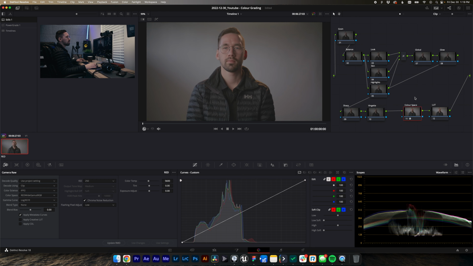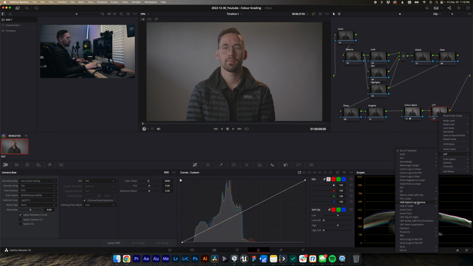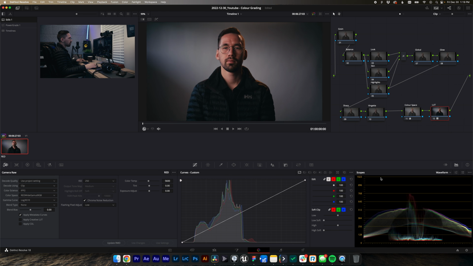So we're going to go up here, Cineon film log, and then under LUT, we're going to go down to LUT, and we're going to go under, what is it under again? I think it's under like looks or something like that. Film looks, there we go. And Kodak 2383. I'm going to pick this kind of neutral one.